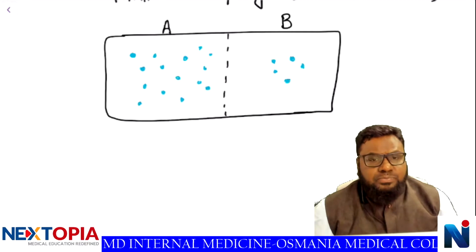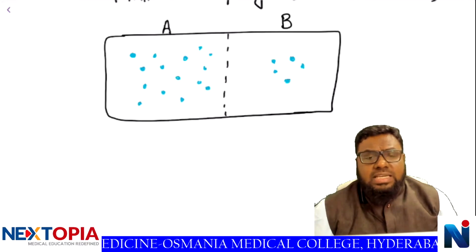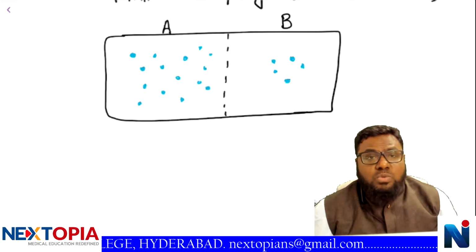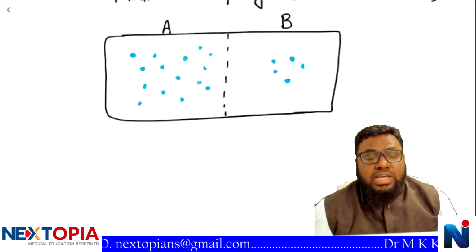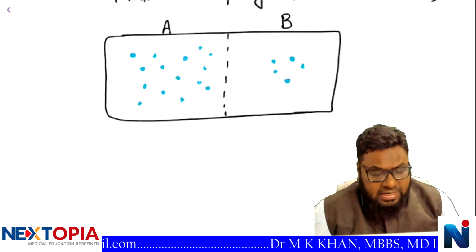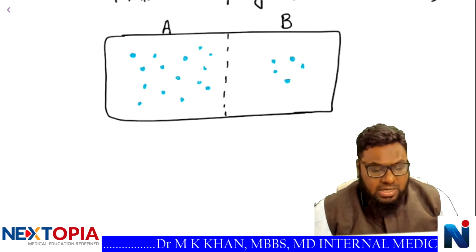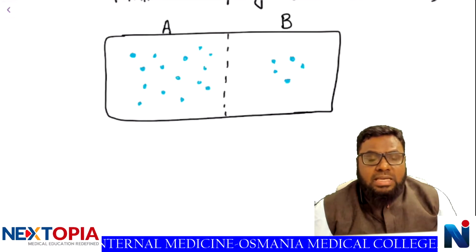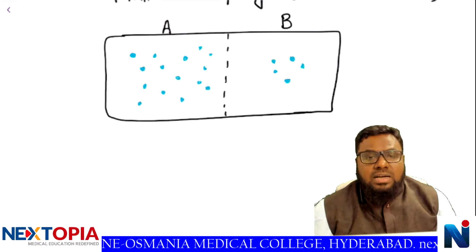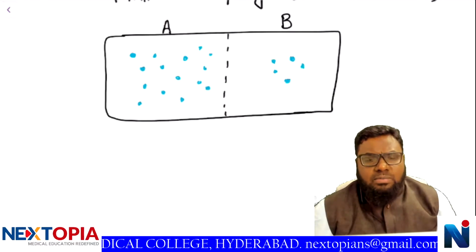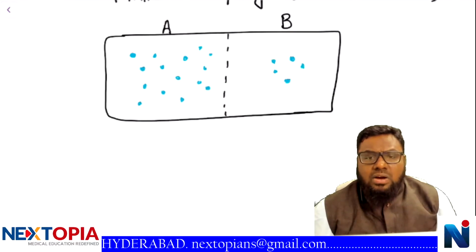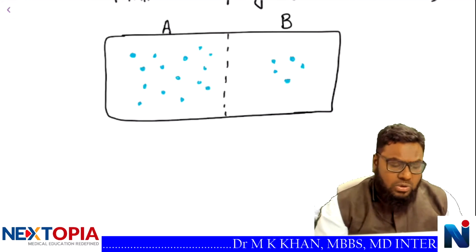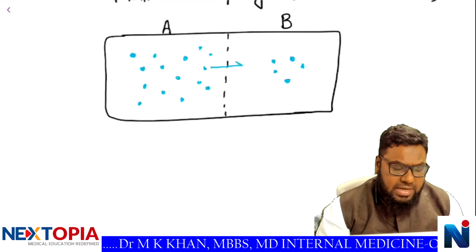So what happens is, a solute does not easily cross a membrane. Please remember, an effective osmole, or osmotic force of the water, is created here because of this high concentration and low concentration gradient. This osmotic force makes the water move across the membrane. It can be a capillary membrane, a cell membrane, or any other membrane. So now the movement of water is occurring from the A side to the B side.